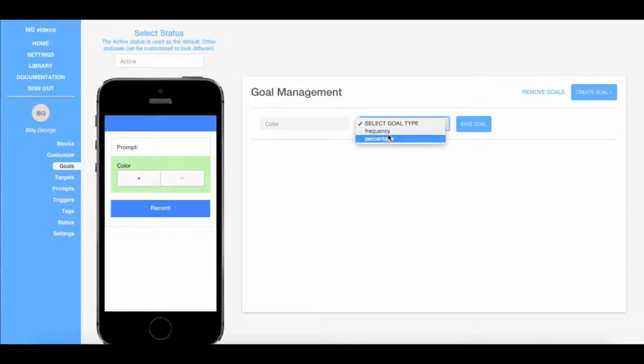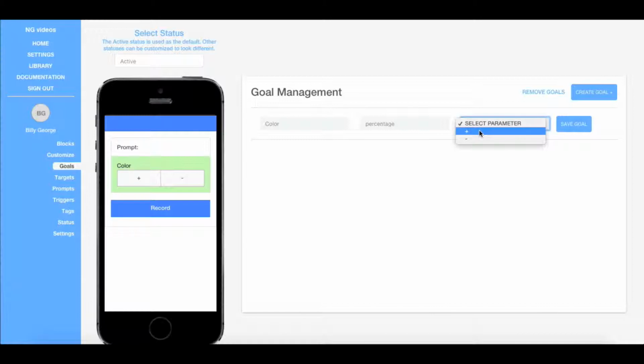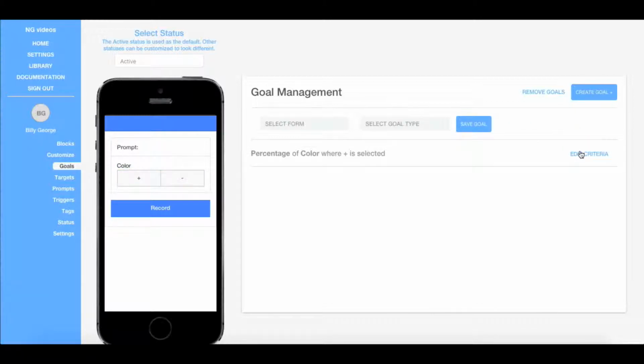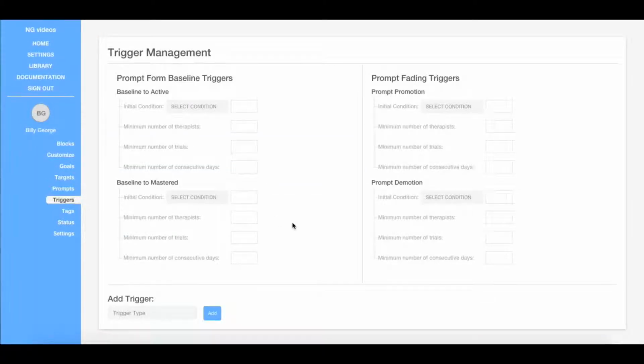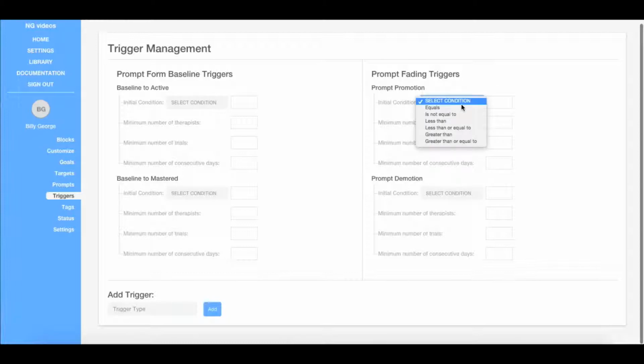Now we'll set up the goals. And here you're able to select the long-term goal that you're going to be working on while using this tracker. So what we're able to do is select the goal that we're working on. Now that we have our goal management set up, we will tie our prompt level back in with our goal management. And we'll do this by clicking the Customize tab on the left-hand side and then associating that goal.